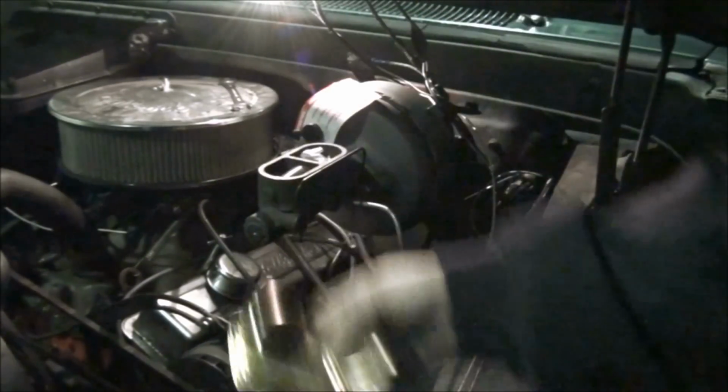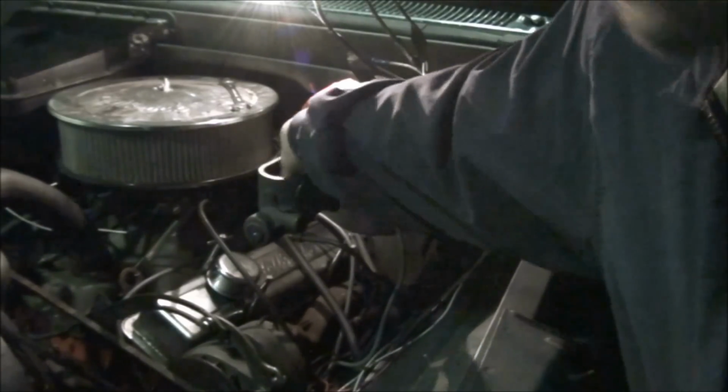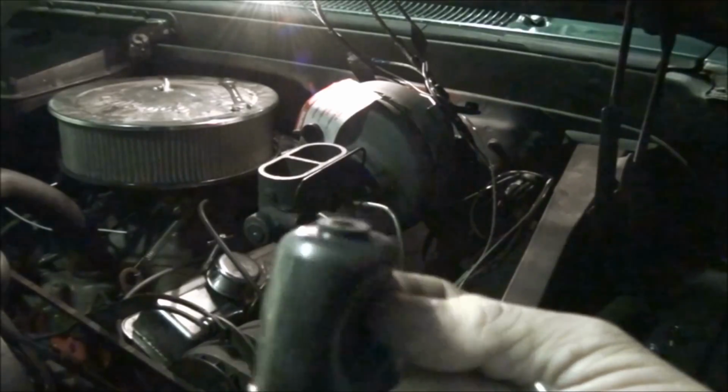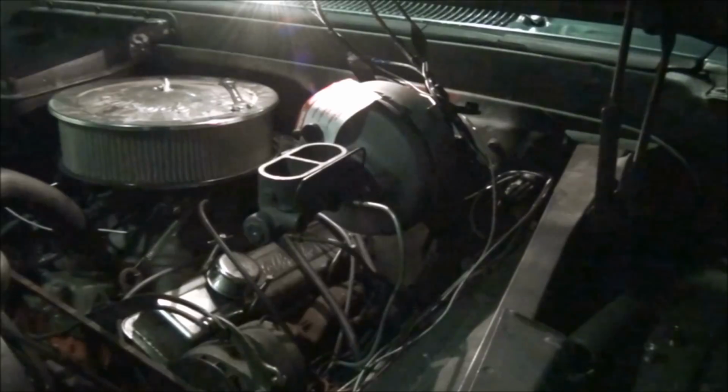And the only reason I got to open the master cylinder, really, is to dig out the parts and pieces that are inside it. And once again, I stuck those there. This boot was in the box. And this is for the back of a master cylinder on a truck that doesn't have power brakes. I guess they pulled the master cylinder out and this was part of it and they just stuck it in the box with it. I have no clue. But anyway, I brought it home. I thought it might come in handy for something. I've still got to seal up that pedal rod somehow. I really don't know how, but I kept the seal off the back of the old booster. Maybe I can notch it and make it work.